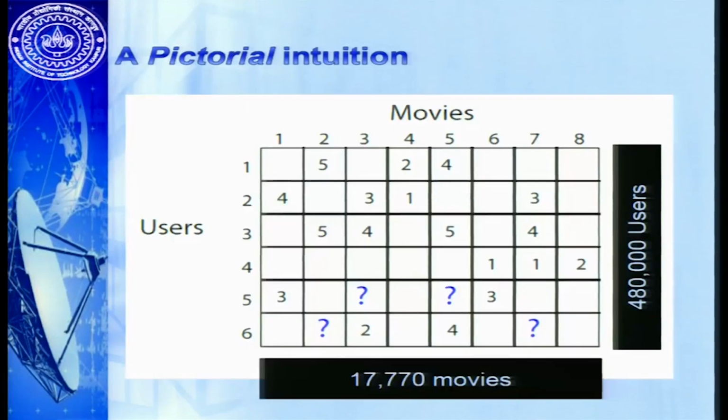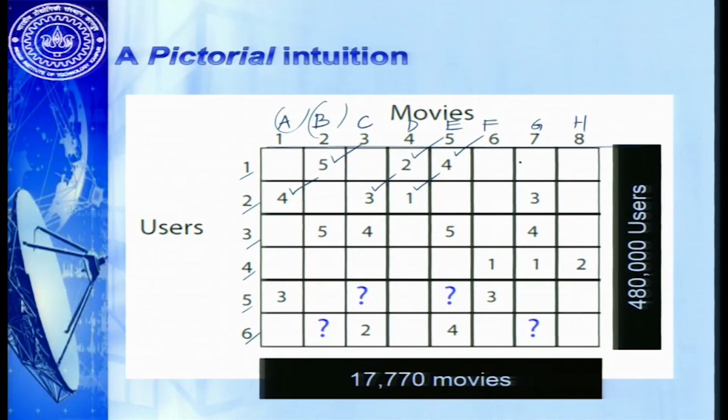Now how do you test this? If you look at it, this problem looks something like this. You have a set of movies here. To avoid confusion, let's call them movies A, B, C, D, E, F, G, H, and you have users 1, 2, 3, 4, 5, 6. For instance, user 1 has not seen movie A, but he has seen movie B and rated movie B. User 1 has seen movie D and rated it. User 2 has seen movie A, movie C, movie D and rated them.